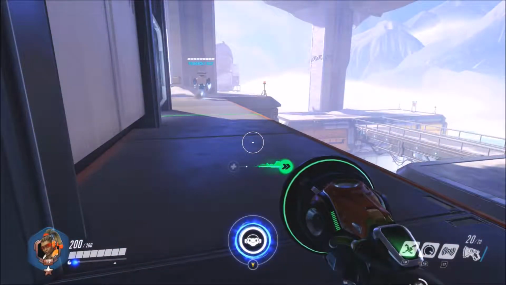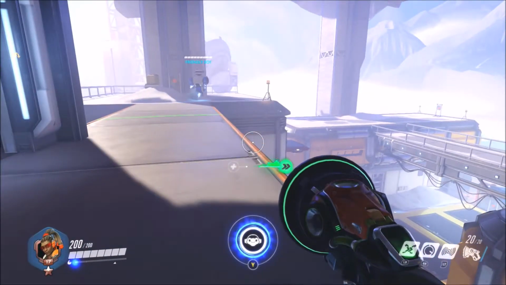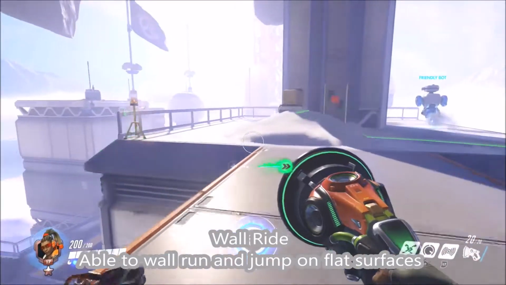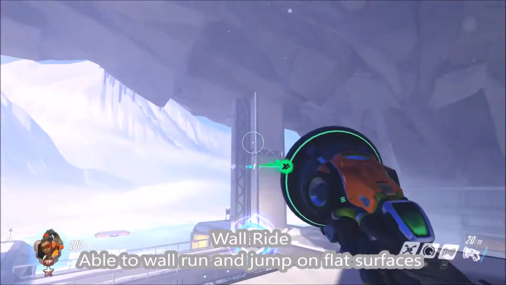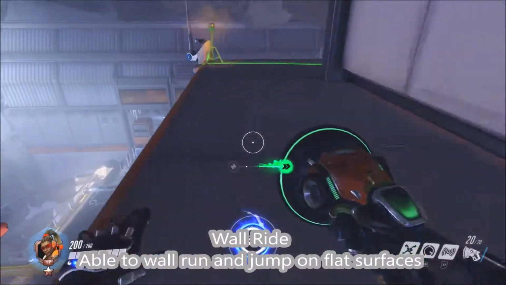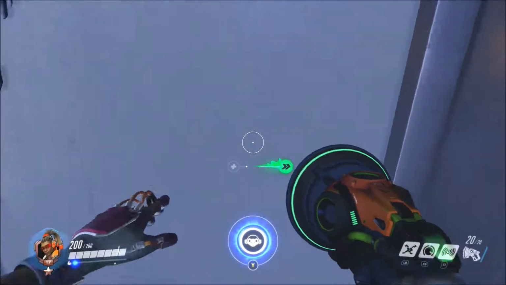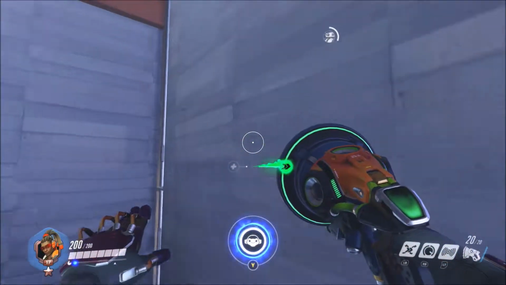Lucio not only has an alternate fire and regular fire, he also has a passive ability called Wall Ride. Wall Ride pretty much does what it says. You have the ability to jump on a wall and ride onto it, as said earlier. You could go in circles with this, or use it in a whole bunch of scenarios, or even to reach places that you would need access to. But not like this. You can't really do it here.